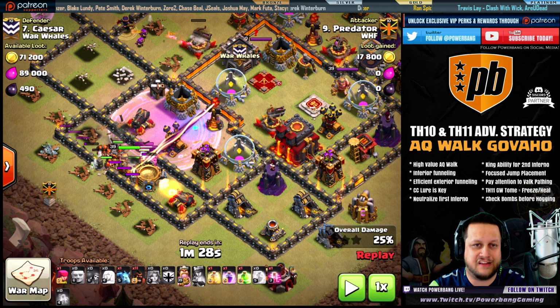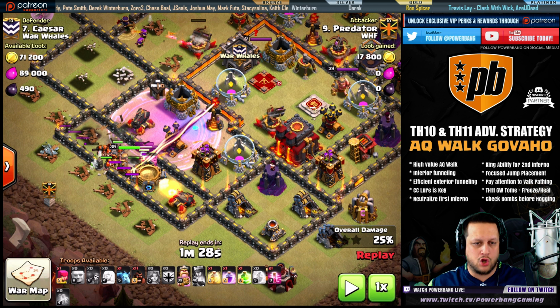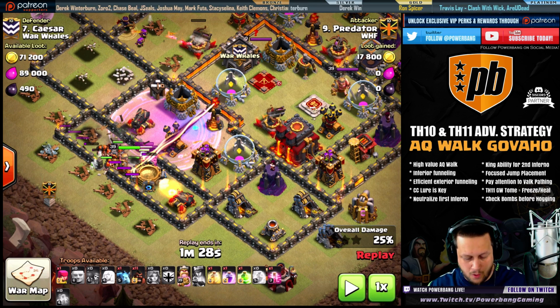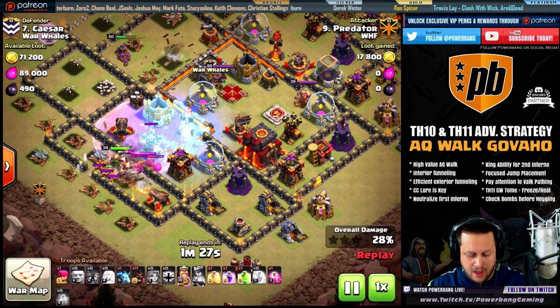No golems are being used, no giants are being used for these Valkyries. The Valkyries are tanks in and of themselves, and the truth of the matter is you do not want giants or golems in front of your Valkyries, because they aren't going to be in front of your Valkyries for more than a couple of seconds. So a rage spell is dropped in this case to get him through this first compartment.